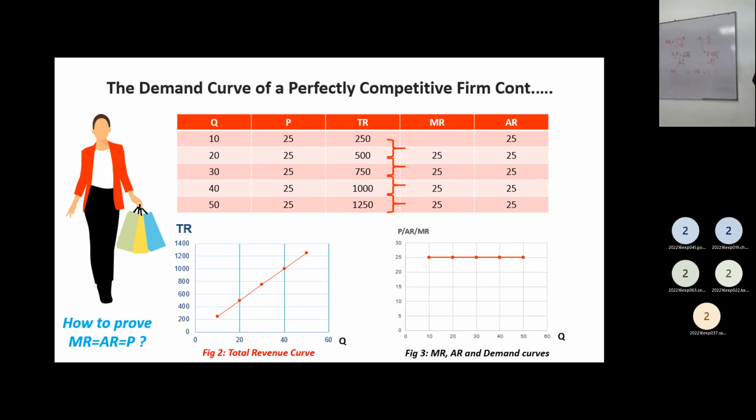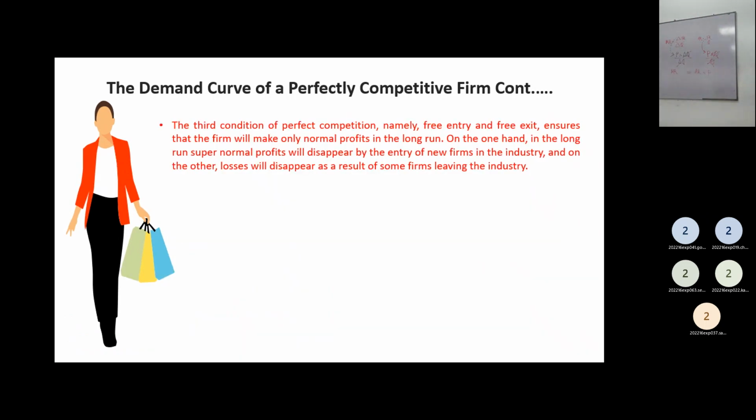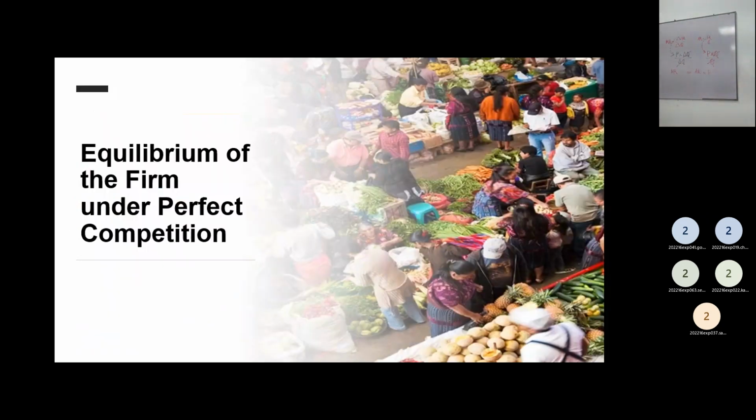And we have mathematically proved that the price equals average revenue as well as marginal revenue. This is the graphical illustration of it. There's a small statement here that I'm not going to do right now. We'll do that much later because it discusses the long run aspect of the perfect competitive market structure. For the moment, I'll skip it and discuss it at the end. Okay, now let us discuss the equilibrium of the firm under perfect competition.